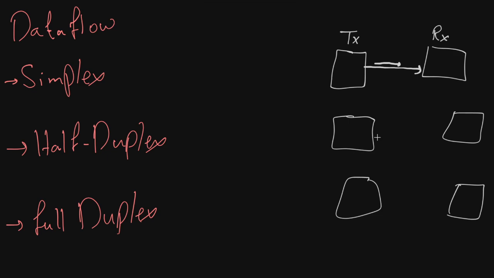The other method is the half duplex. In half duplex, the TX sends, and there is a line between both of these. The TX sends to the RX, okay? After this communication is done, the RX sends back to the TX. So here the TX becomes the RX and the RX becomes the TX. After the TX has sent, the RX sends back to become TX.